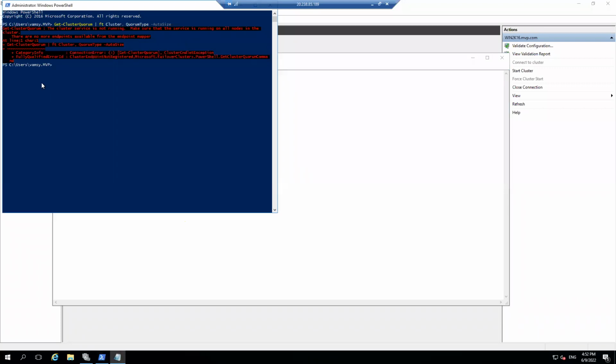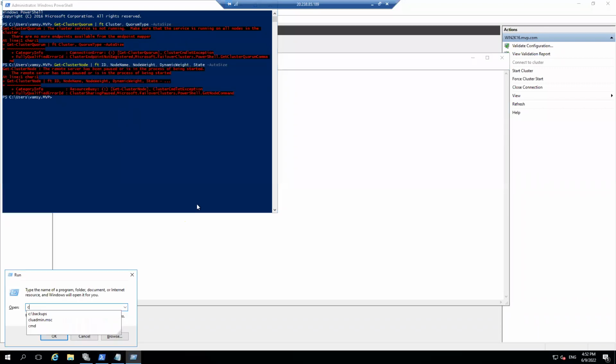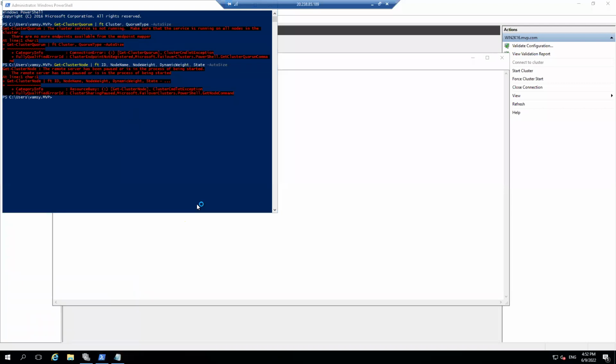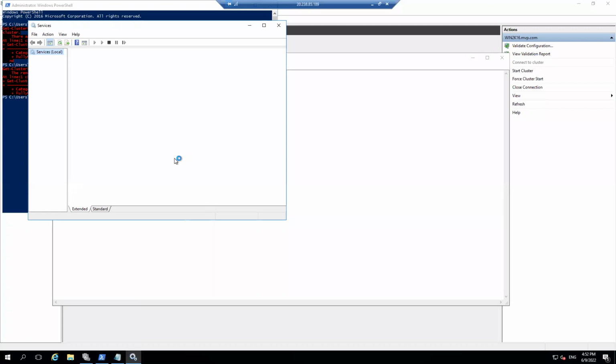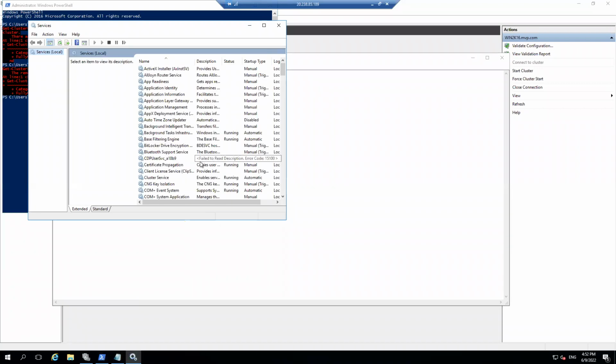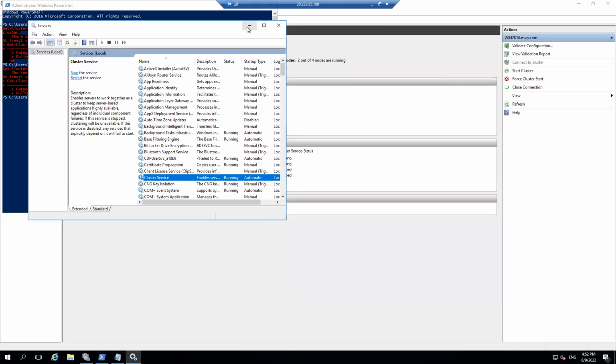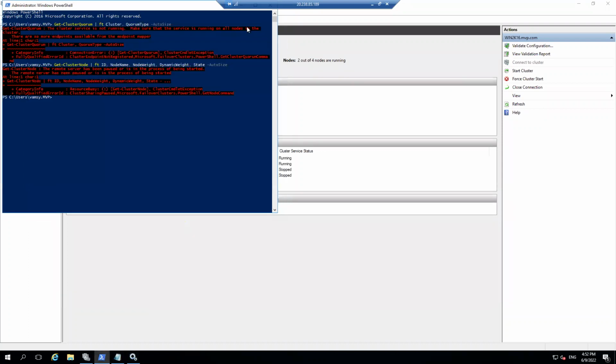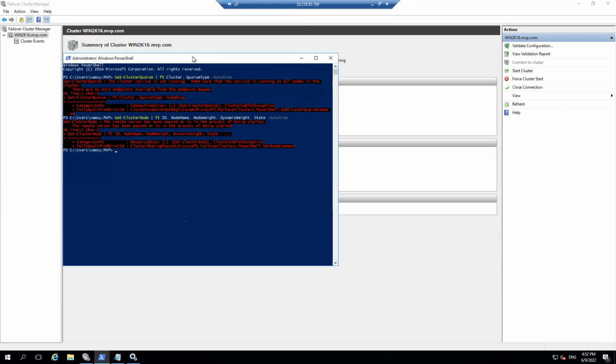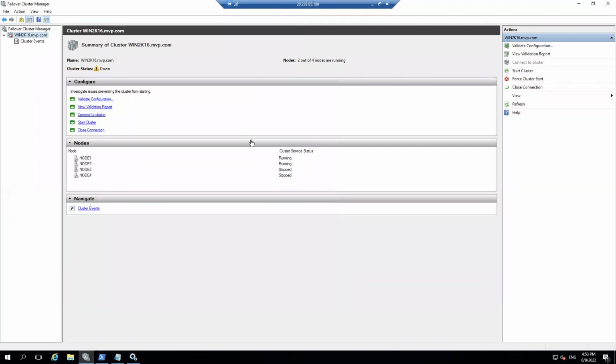Can you check the cluster services? Yes, I'm going there. If you see here, it will be running without any issues. Might be the service stopped. The cluster service will be up and running. I don't think that the cluster service is the problem. But of course, what you told is right. We have to check that. I'm not denying, but it is not the problem with the cluster service.